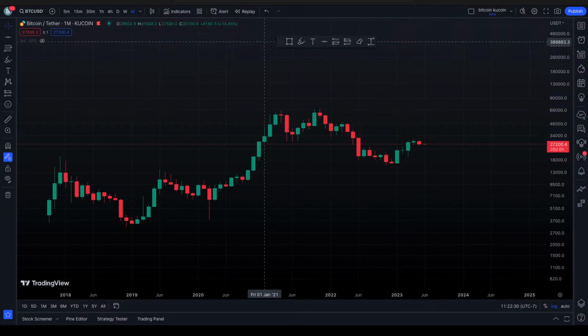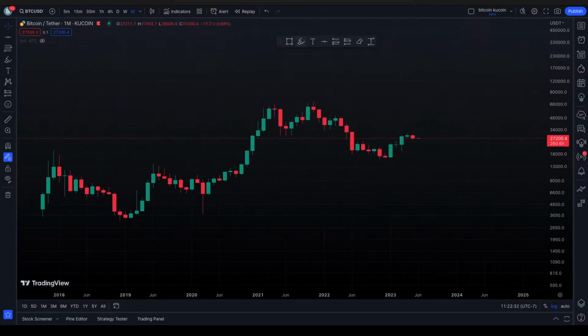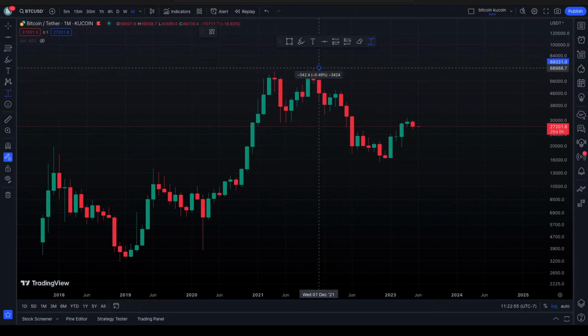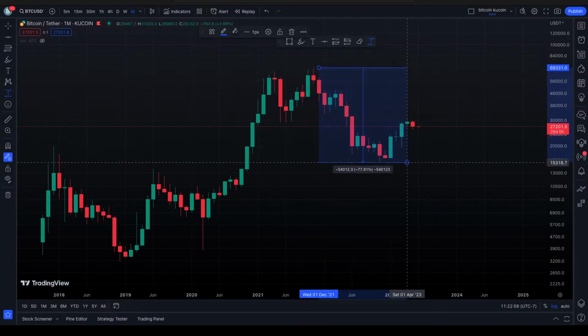But like I said, it's a lot to remember. Don't worry, you'll eventually remember it. I'm just going to keep saying these terms so eventually you get familiar with them. All right, but yeah, so look, let's grab your tool. There's also a little eraser in case you want to erase one or two. And then this one to the right is a price range. What that means is, let's say I want to see what's the difference in price from up here down to the bottom. So I'll click one time from the top, drag it all the way to the bottom right here, and then it lets me know this is a 77% drop, $50,000 drop. It just lets you know the prices real quick.